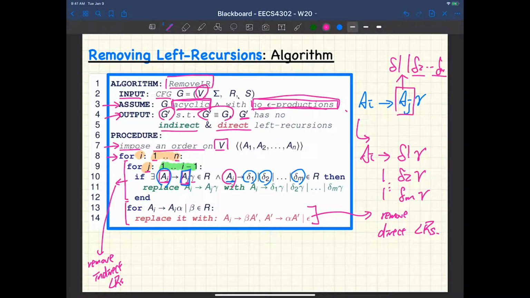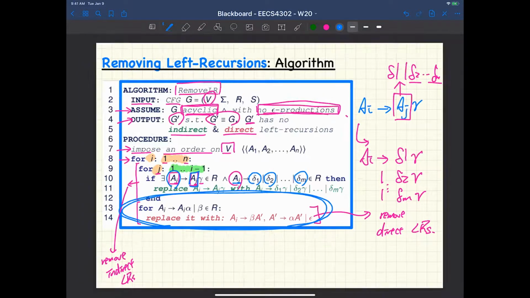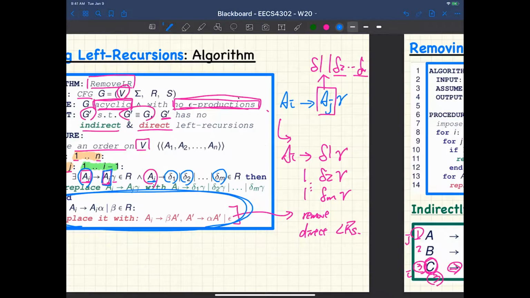Okay, so now for this one over here, I will explain it using an example. For that one, I will let you read it. Any questions, if you have any, at this level? We're going to see some examples for sure. Okay, let's see some examples. I got 4 here. Let's see how many we need. We might just need a couple.